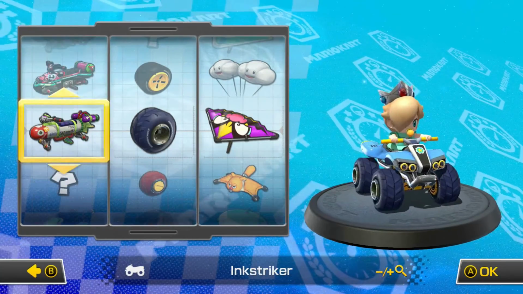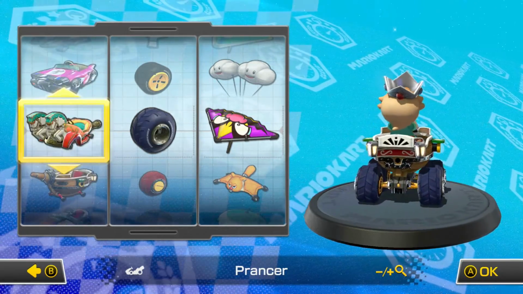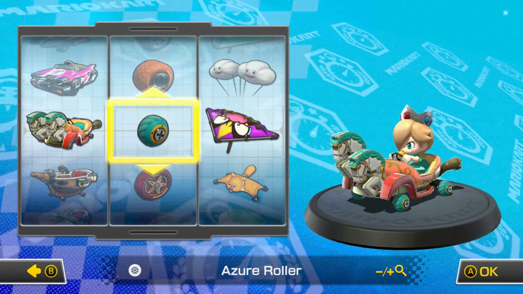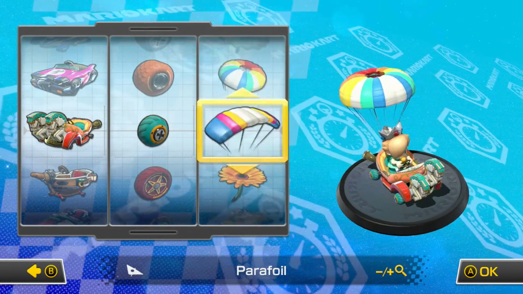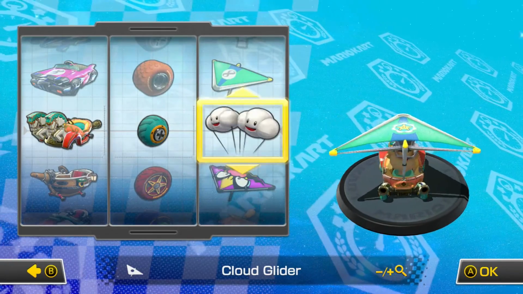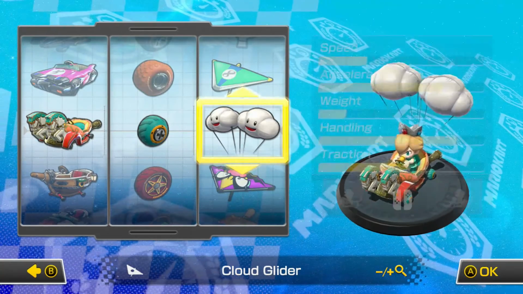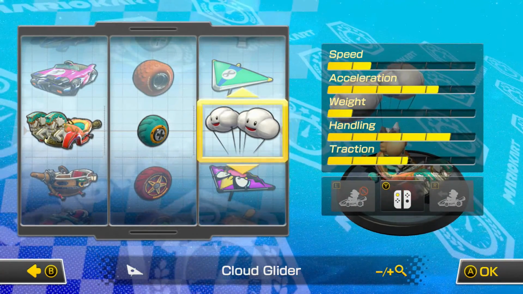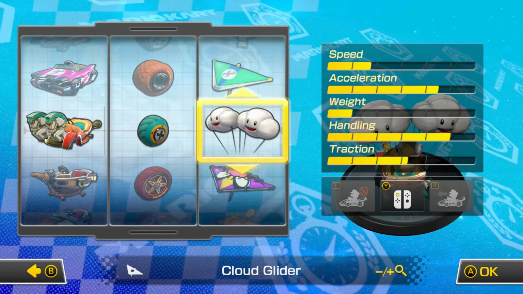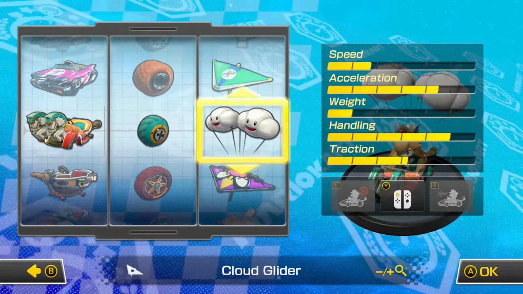Let's see what we got. Nice spacey combination. The Prancer looks cute with her, actually. And the Azure Roller, because she's kind of turquoise. Let's go Cloud Glider, because the course she's on will fit that. So, kind of opposite for time trials, but hopefully we can work with it. She's a lightweight anyway, so her speed and weight would be lower. Acceleration and handling are very good, and traction's about middle of the row.